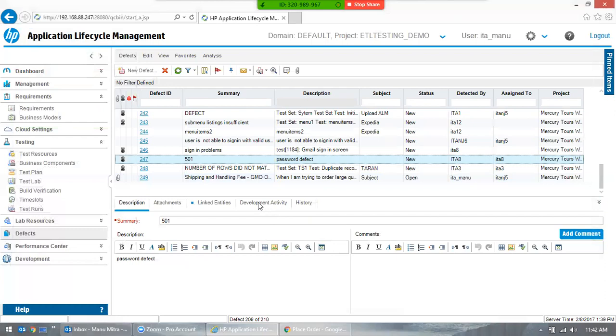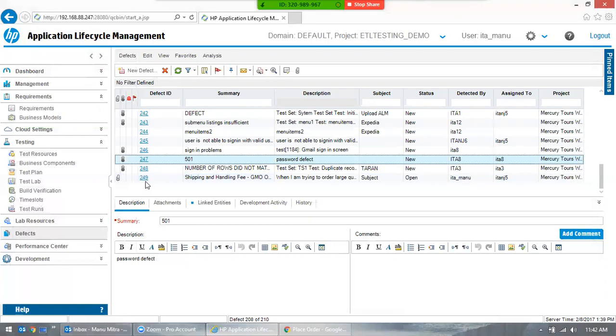Okay, so now what you want to do is, so this is all manual. We are doing so many manual steps, right? Now we have an open defect, but you didn't link it with your test case. You need to link. So here we are linking the test case to the requirements. Here you want to link your defect to your test cases. Let's see how we can link it here.